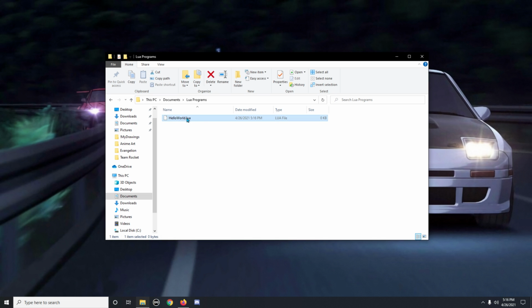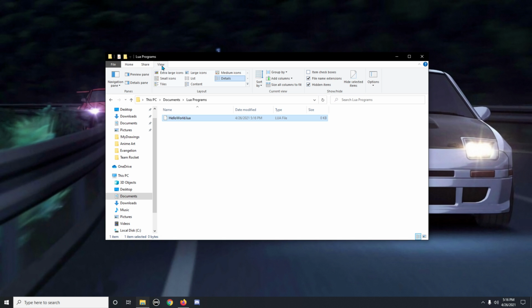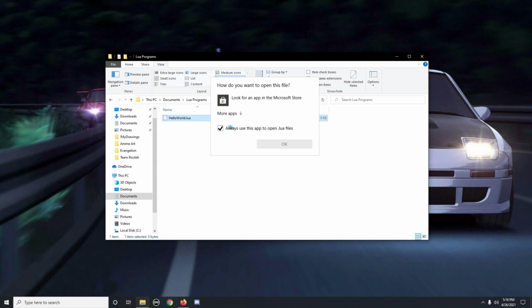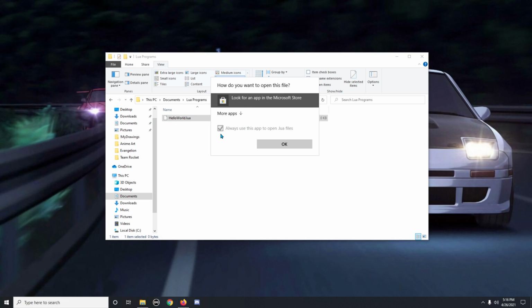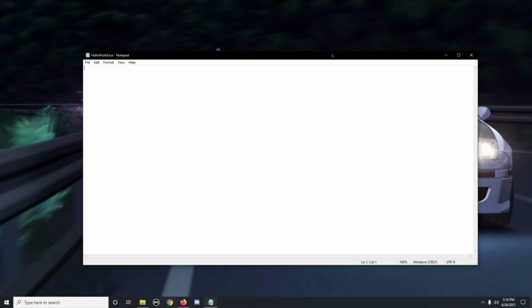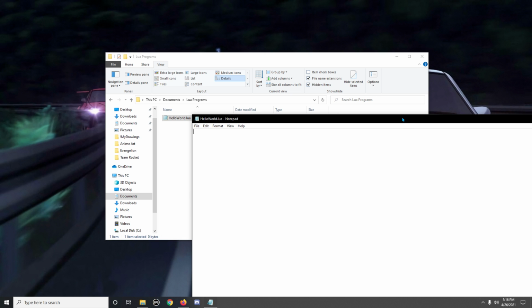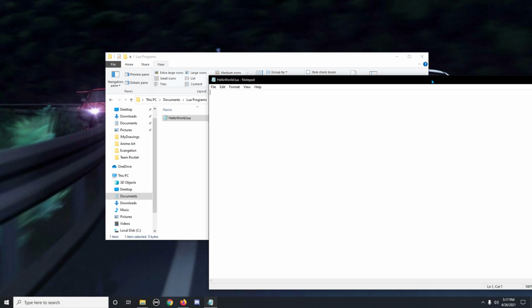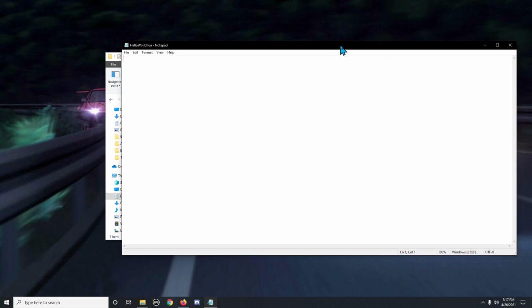If you don't see the .txt or you don't see that option, go up to the top of your screen to View. And then make sure that you have the file name extensions checkbox checked. All right, next thing I'm going to do is I'm going to open this with Notepad. You may want to use something a little more robust like Visual Studio Code or Notepad++. It's up to you. For the sake of this tutorial, I don't want you to have to download anything extra, so I'm just going to use Notepad.